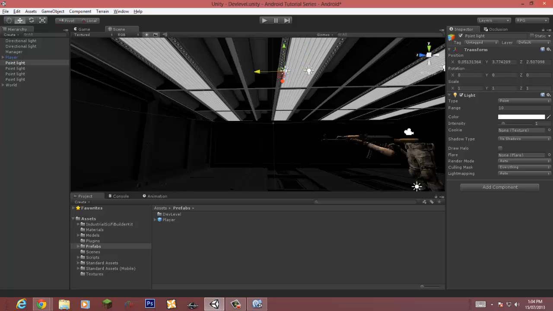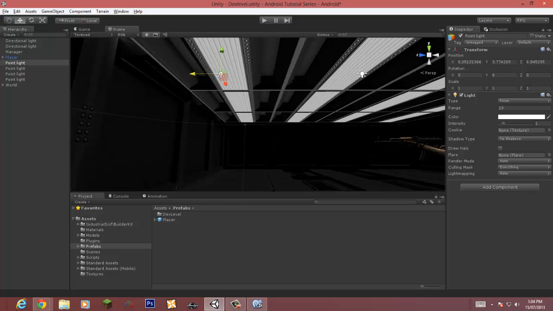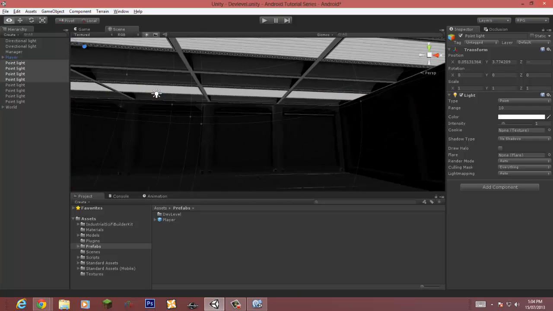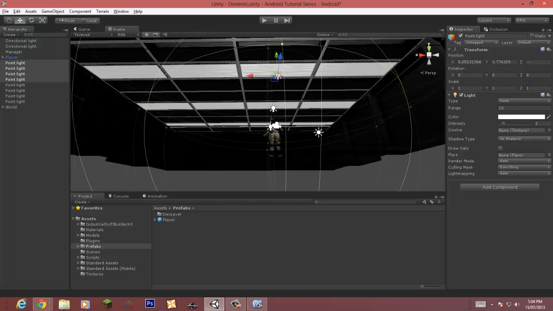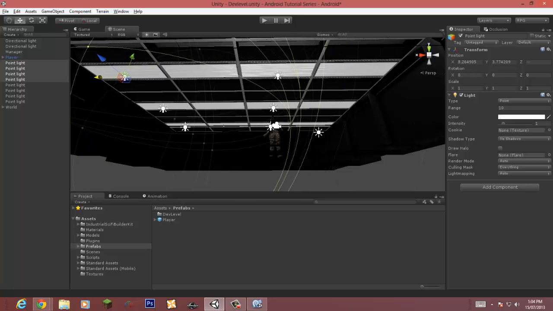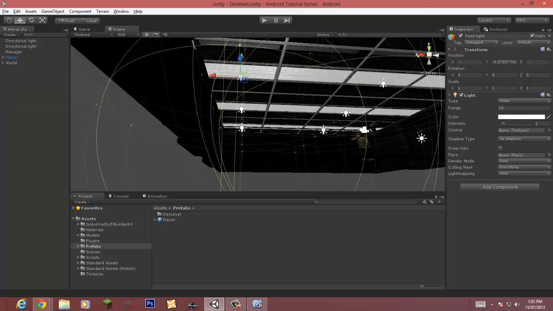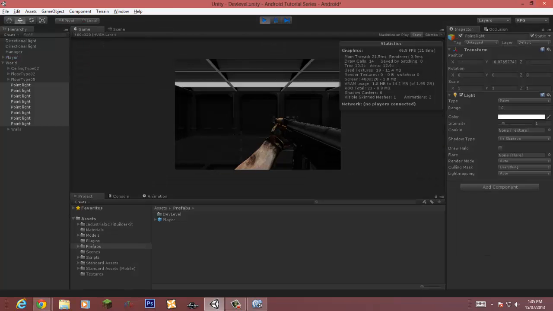And one there. And then we'll make them every second one. So drag it across. Control D. Drag it across to here. That's all we really need. Like that. So we'll drag these into the world. We will bake, change those to static, and as you see we have some nice illumination now.